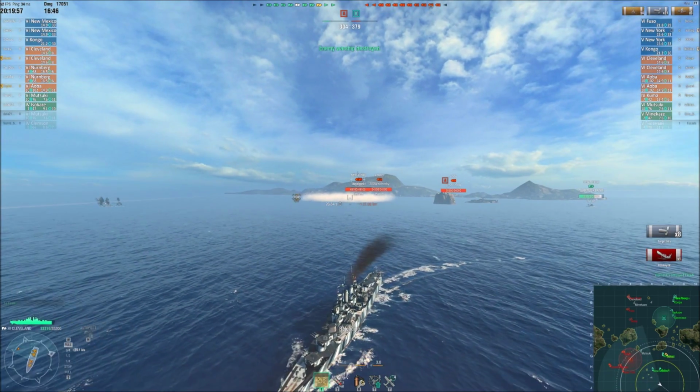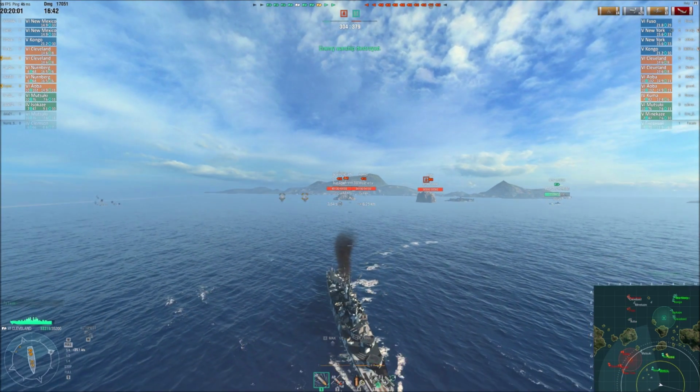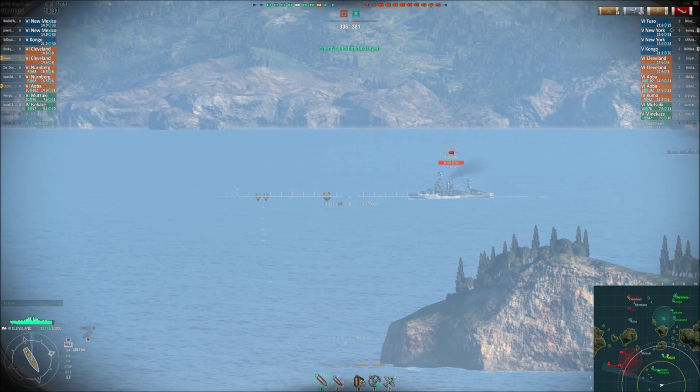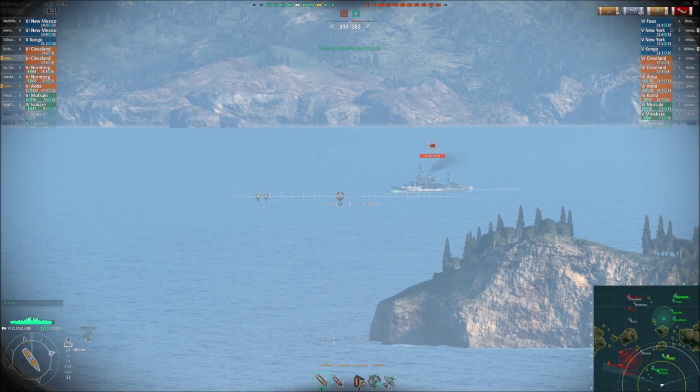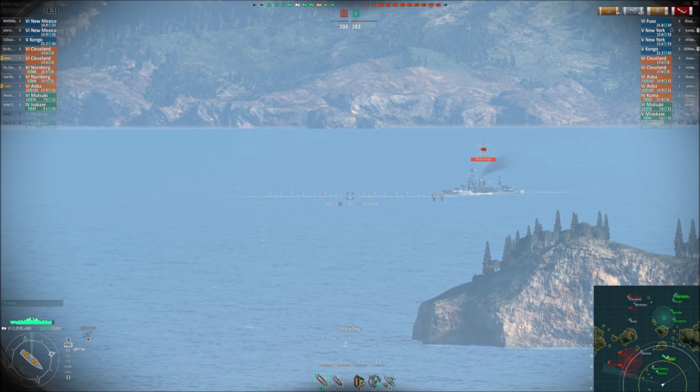Some of you may be thinking, hey Steel, what part of the ship do I have to aim for to start a fire? Hey man, good question. And I think the answer is pretty simple. Initially I had thought that you'd have to shoot a place where you would get splash damage with HE to start a fire, like a superstructure or a gun port or something like that.